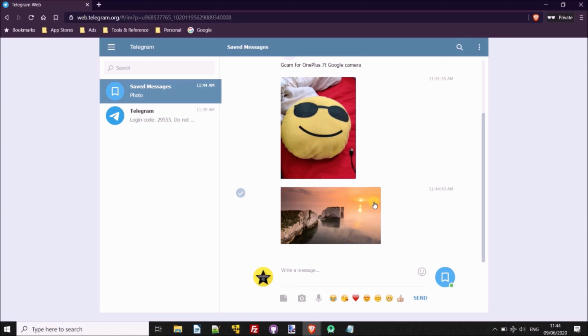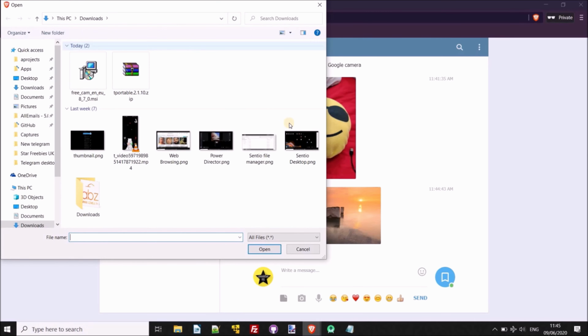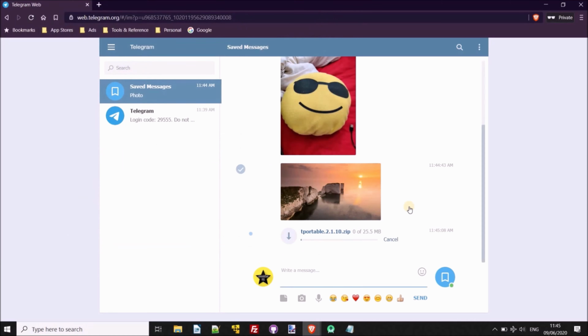Okay, so if you wanted to upload other content like videos, you could also do that, or any other file. The alternative way, other than dragging and dropping, is to just tap on the file icon here to send file, and then you can choose what file you want to upload, whatever it might be. So say for example this zip file, I want to put it in my cloud storage. I'll just double tap on that.